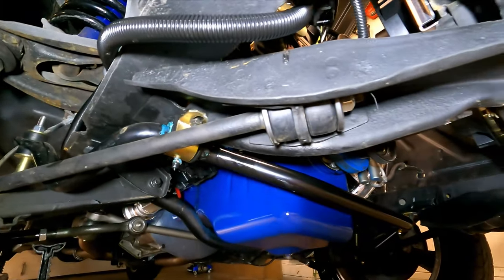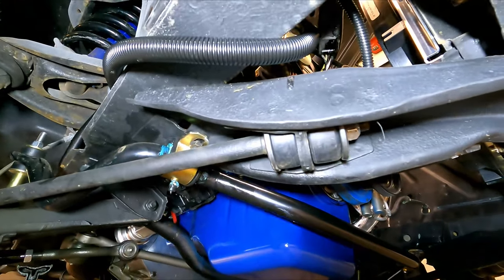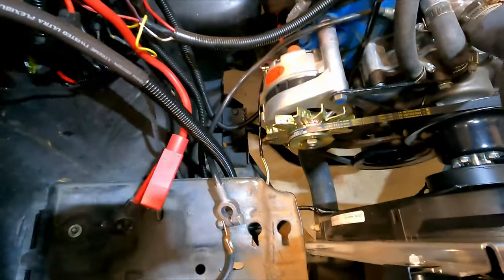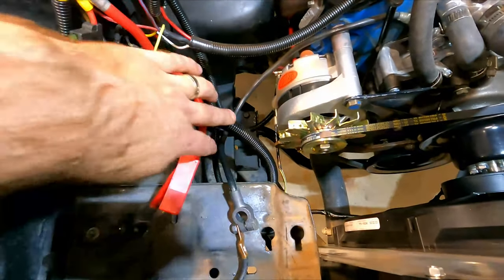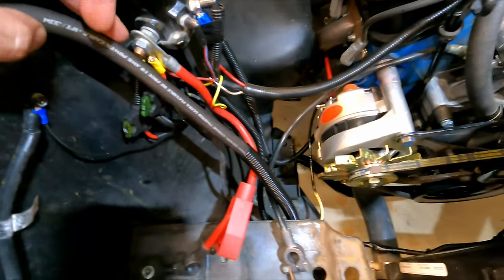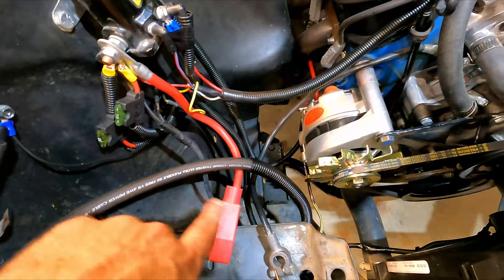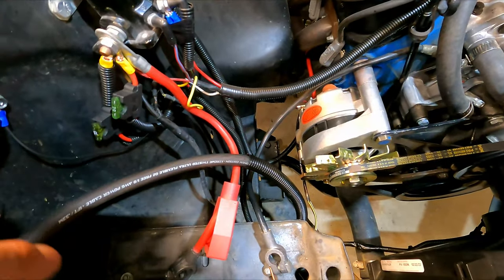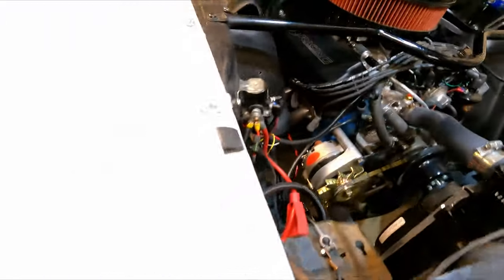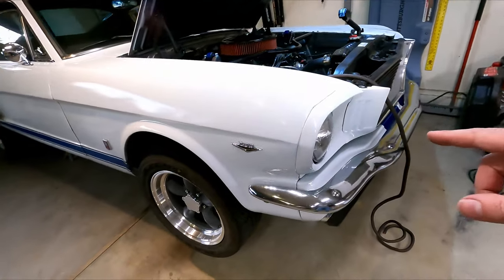Then we come underneath here by the strut rod, and then go up inside the engine bay from here. Once we're inside here, all we need to do is figure out the length to finish this along here, and then we'll just run it right up to the starter solenoid. I might put another clamp down here just to tuck it along the wall and keep it nice and clean. I'll figure that out, but I think we're done with lifting the car, so I can take those jack stands out and then finish up inside the engine bay.